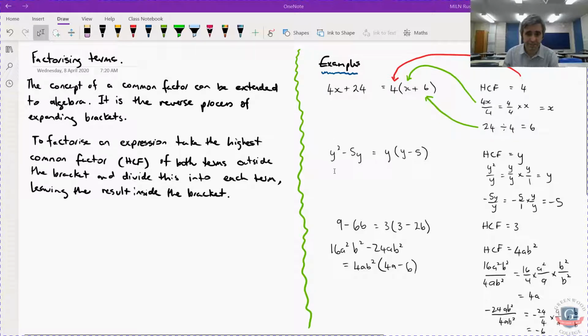Let's do the next one. In this case we can see that the first term and the second term both have y's, so that's going to be a common factor. But the highest common factor of the coefficients is 1, so we can ignore that, and just say that our highest common factor is y. I've stuck that out the front. I've divided this by y, and simplified it, and I've ended up with just y. y divided by y becomes 1, 1 times y is y, and I wrote it there. Then I divided negative 5y by y, split it up, ended up with 1. 1 times negative 5 is negative 5, rewrote it here.